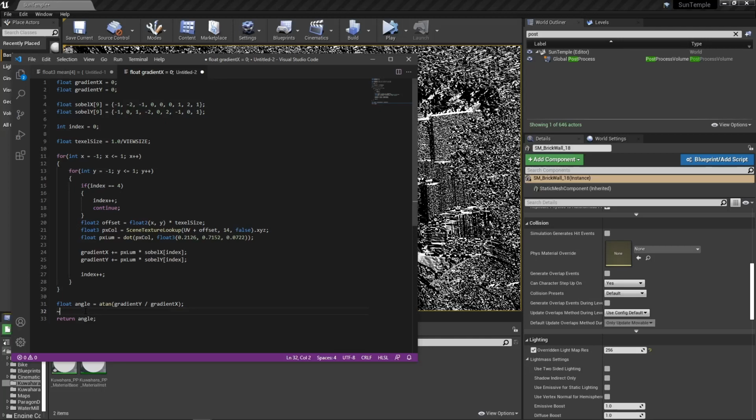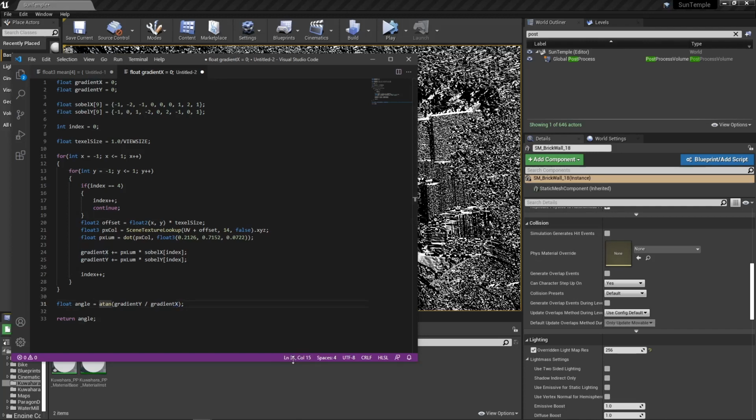Before we do that, though, there's something that you might want to watch out for, which is in this division here, there is a chance that your gradient x equals 0, in which case you're dividing by 0, and that is something you tend to want to avoid.